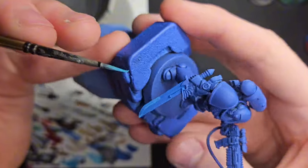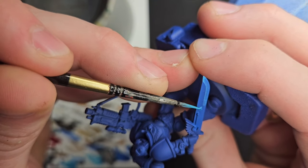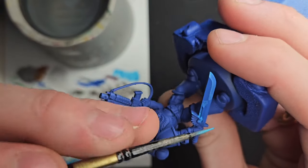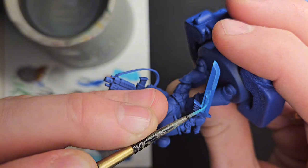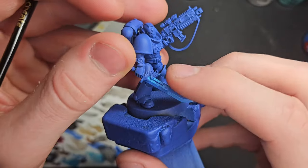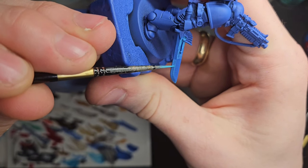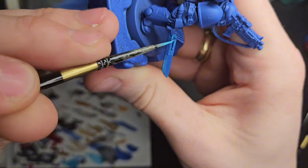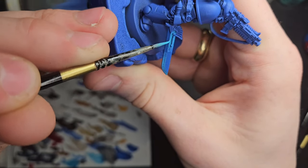Now that that's there, we're going to do one on the opposite side. That's the first layer - you're just getting your foundations down. Now that the first layer is dry, we're not going to start up at the top again. We are going to start about here this time, slowly building that up as you go along. Don't go the whole way this time - that just repeats each time until you slowly make that fade into it.